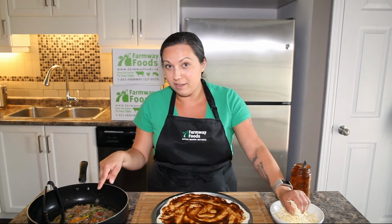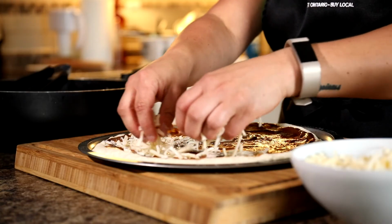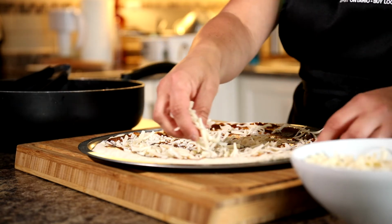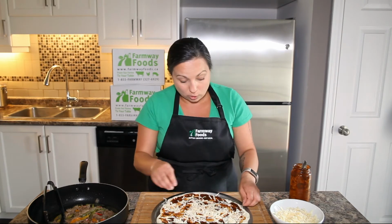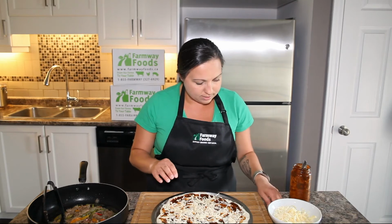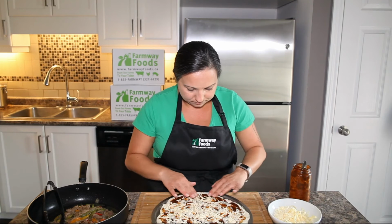Now, before we even get to the cheesesteak mixture, that's a hard one to say, I want a small layer of cheese on my pizza for my base. Oh, and this is a great time for you to preheat your oven to 425 degrees as well. While we're building, the oven needs to heat up. So a nice small layer of cheese to start.